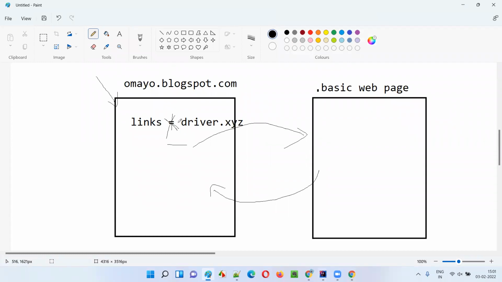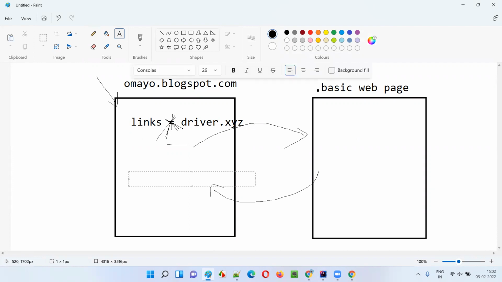The problem here is, if you're on the same page, no problem, guys. If you're on the same page, this connection will not be gone between the driver.findElements and this links option. But once you navigate away to another page and come back, then this connection will be lost, and as a result you will get what exception? Stale element reference exception.